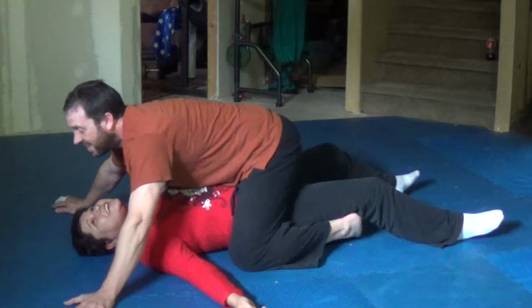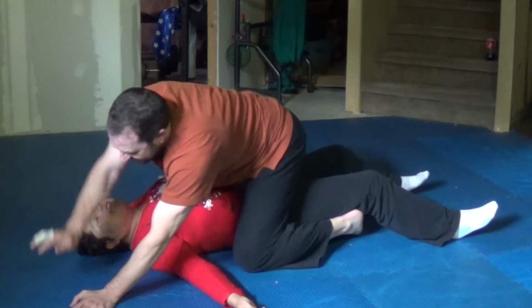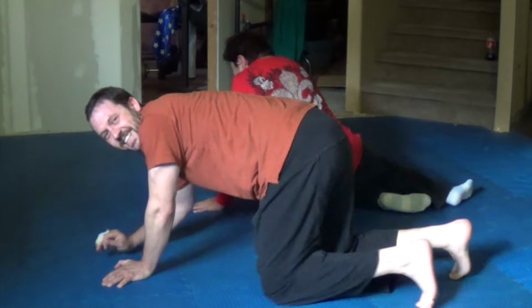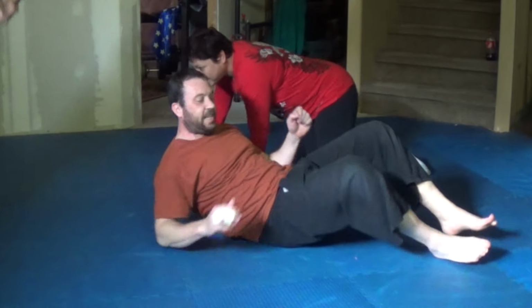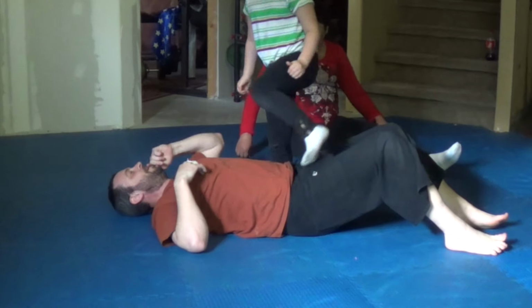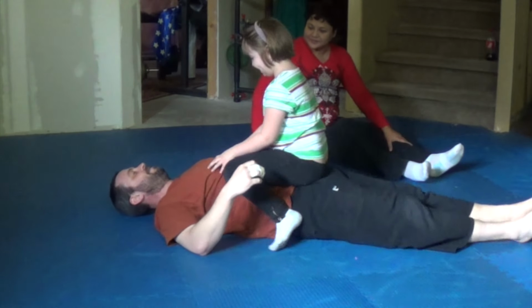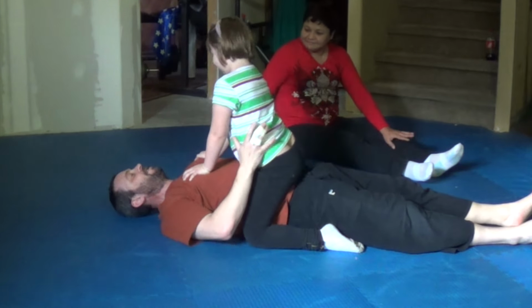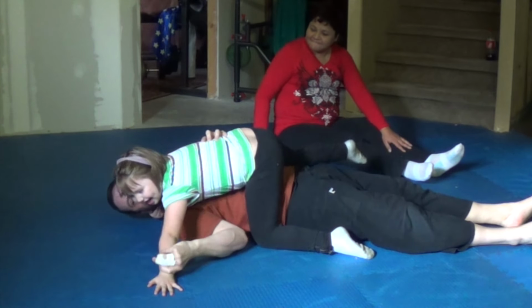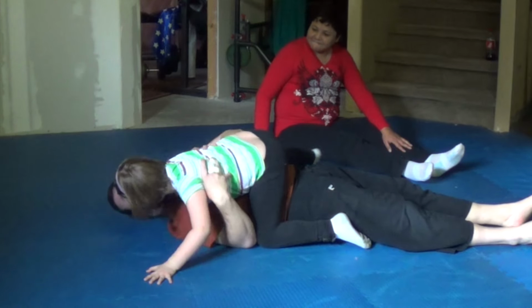Okay. So now you want to try it? Okay, come be a spider kid with Uncle. Climb on. Gotta climb on. Yeah, climb on top. Now, if I was gonna push you off this way, what are you gonna do? I'm gonna put that arm and put this one on like that. Right? So I can't get you off.